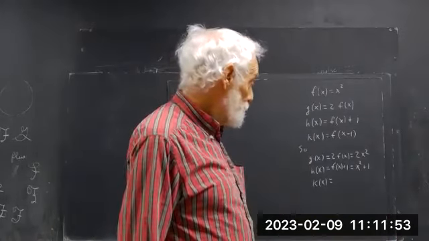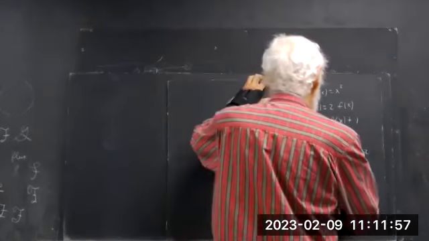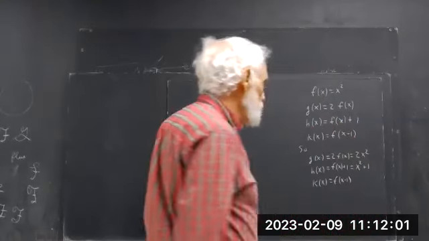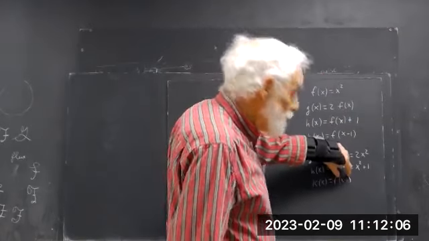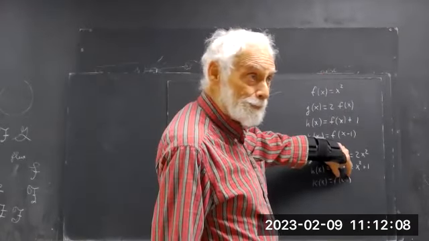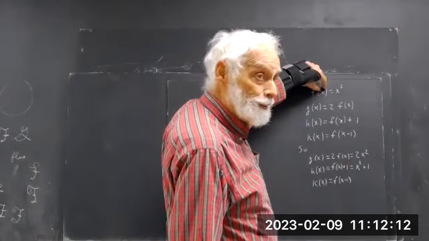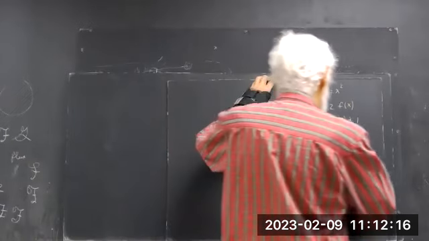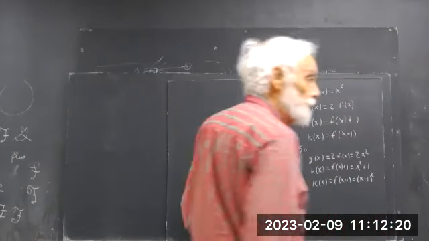Now this is less simple. K of x is f of x minus 1. Well, that means instead of x in the parentheses, we've got x minus 1 in the parentheses. If we got x minus 1 in the parentheses, that replaces x. And we replace this x with x minus 1. We see that this is x minus 1 squared.